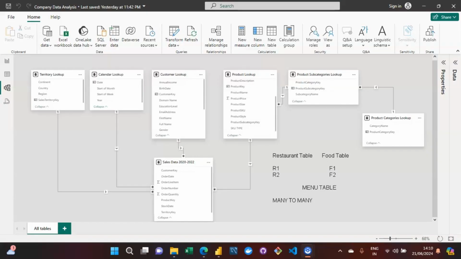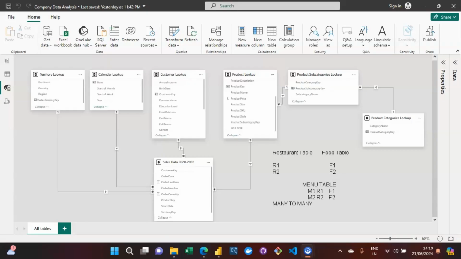So now this menu table can give me the insight into how exactly restaurant 1 will be associated with food 1, and in a similar way, menu ID 2 will be giving me the insight that restaurant 1 is associated with food ID 2 as well, right? So now we have this one-to-many relationship: restaurant 1 is selling F1 and F2. In a similar way, F1 is present in R1 and R2, right? So now you can see that in this specific scenario, we have a many-to-many kind of relationship.